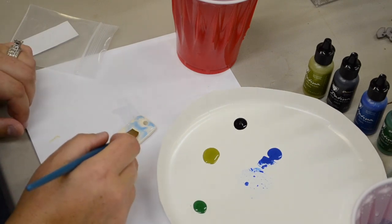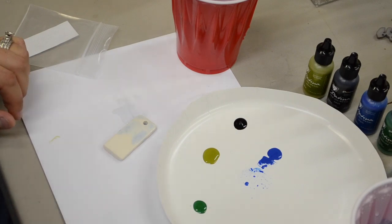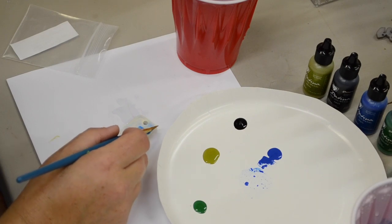Dab off my extras. A nice little base there. Maybe put a little bit more in.